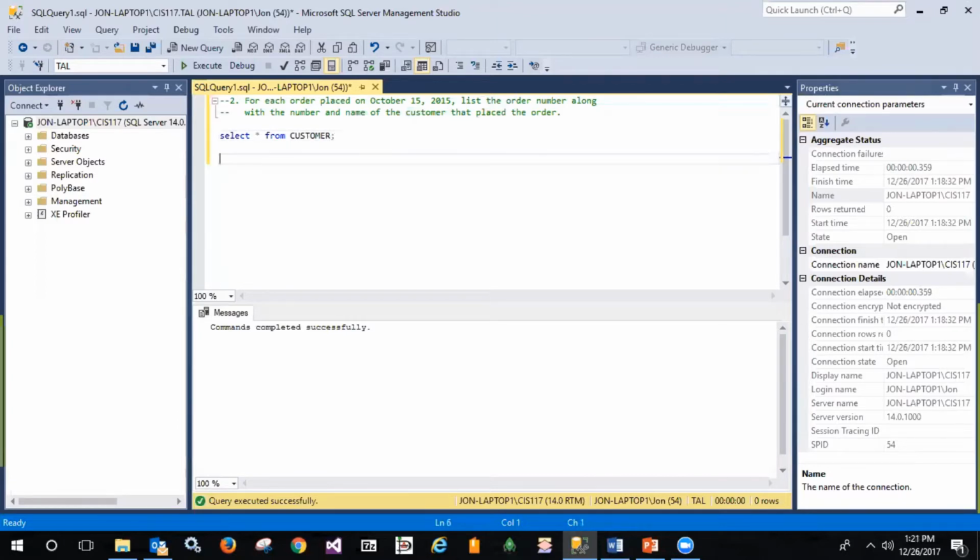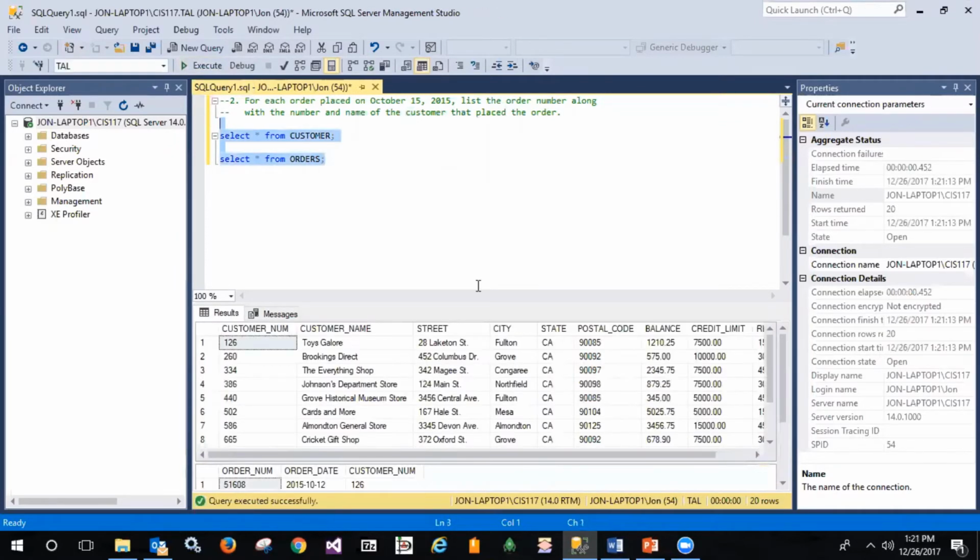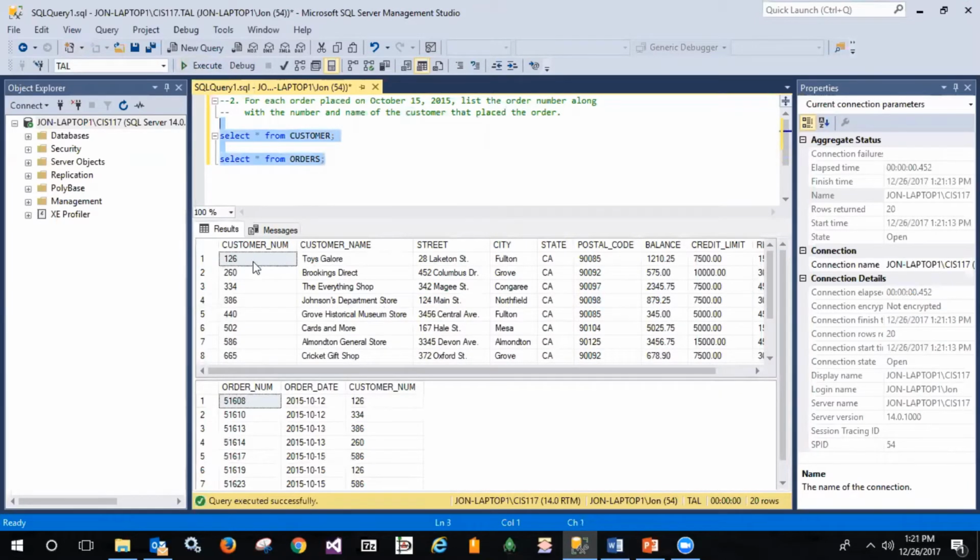And in a second query, let's select star from orders. All right, make a little more screen real estate here. And we see our customers and we see our orders.